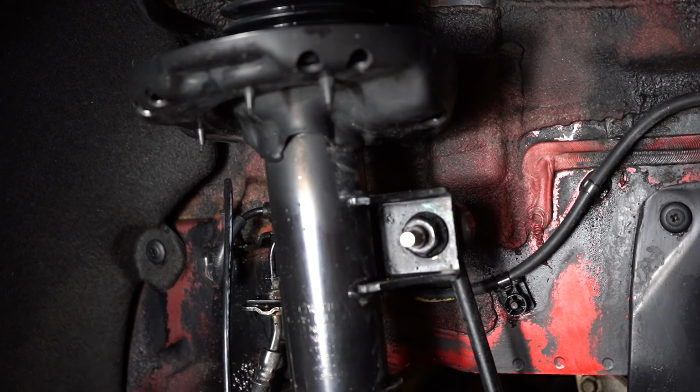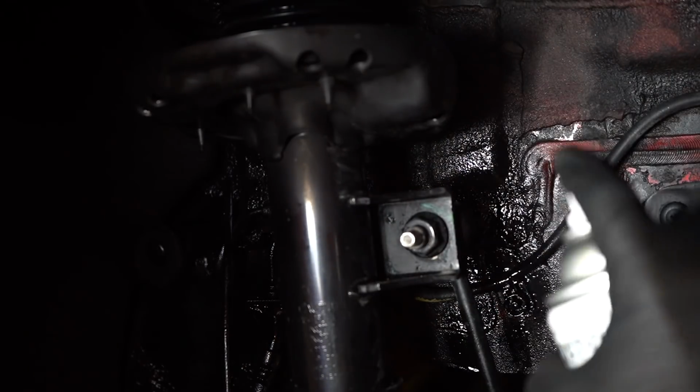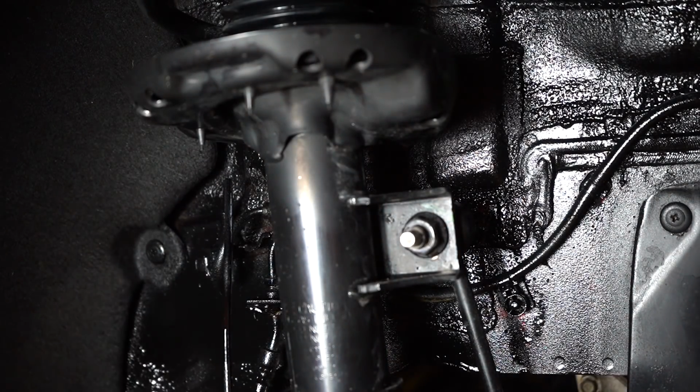So for the rest of the suspension components, the control arms, and the backside of the fender, we went ahead and used an undercoating to go ahead and give it a brand new black look.